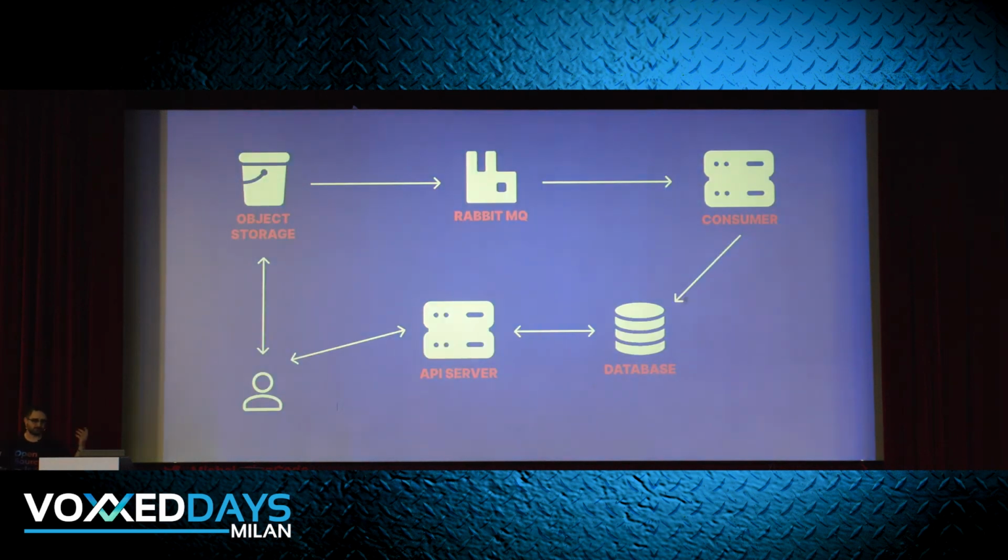So the whole architecture schema, and this is very, very, very simplified again. We have a user. The user sends the CSV file directly to an object storage, RabbitMQ gets triggered, and the consumer says, oh wow, there is something new inside RabbitMQ, let me pull that. So we'll pull the path of the file, download the file, normalize the data, insert everything inside a database, and then the user will be able to request data as soon as we put it into the database.